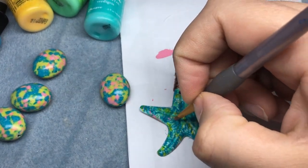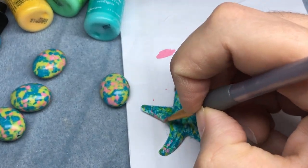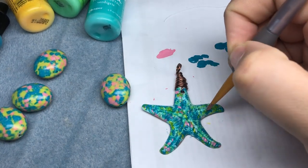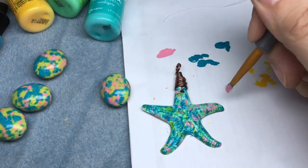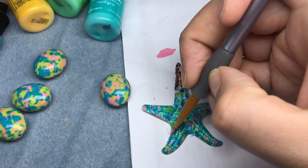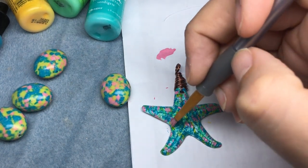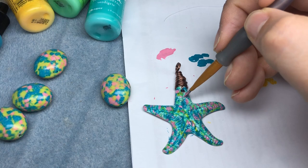Oh yeah, I love that. It looks so good. Just a little bit in there really brightens that up, and you're not really going to be able to see that until I bring it up and show you. Yeah, it's definitely taken away from some of the green that we're seeing because of the blue being under that yellow. Oh, that changed it so much, and I just love, love, love it. I might hit it again with some of the darker turquoise, but it looks so much better than that yellow. But I do like that there's still the hint of the yellow in the starfish.